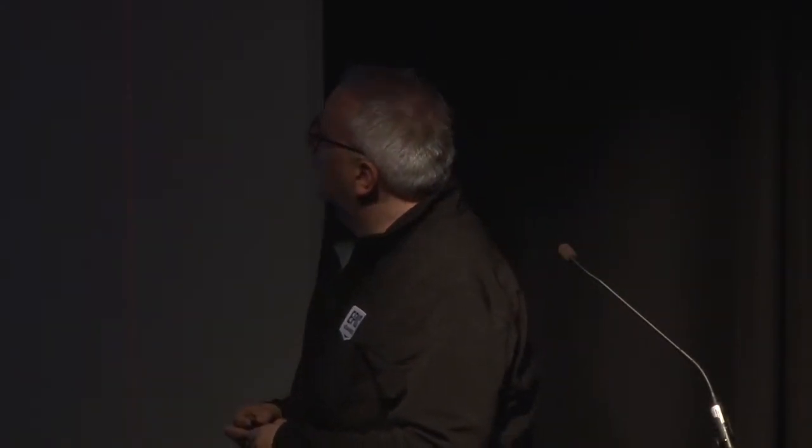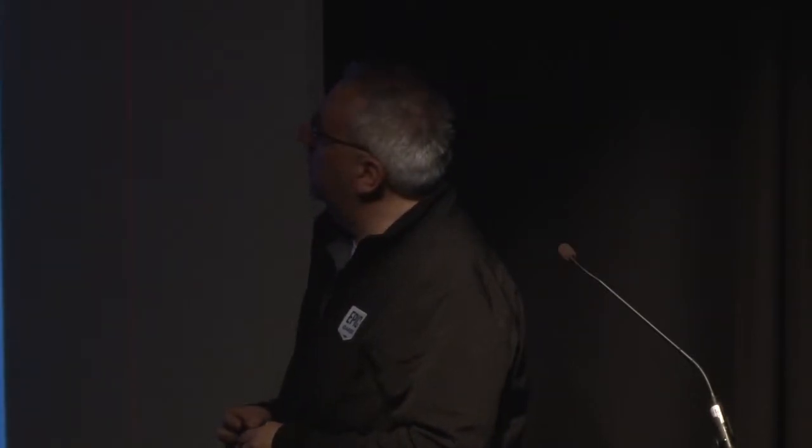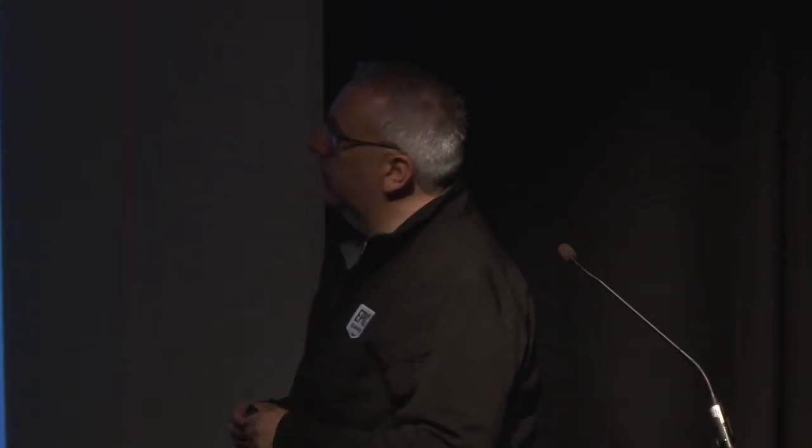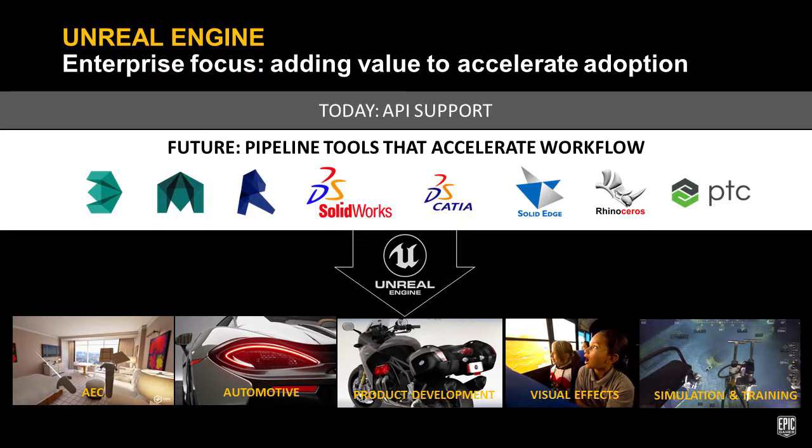I'm not going to go through every single step, because if I did that, we'd be here all day. Here's an example of what CATIA might look like. Here's an example of what Revit might look like. So for all these different types of workflows, you have an equally unique workflow experience. And so how do we capture all of that? Well, that is why Enterprise exists.